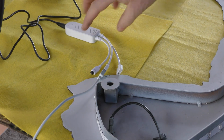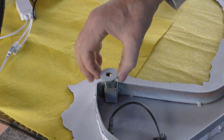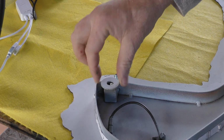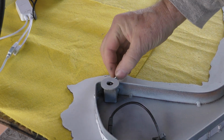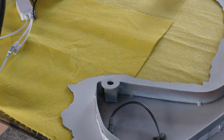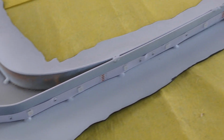I welded a washer to a piece of square tubing that would sleeve into another piece of square tubing. This would allow me to hang the island on the wall. Basically, I can screw right through the washer, slide the small square tube into the larger square tube, and then lock it in place.